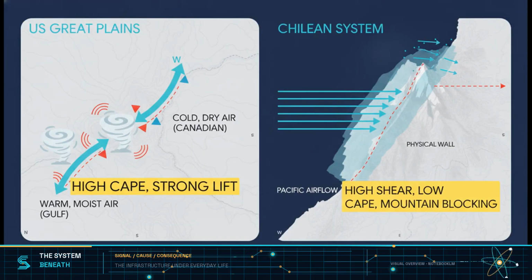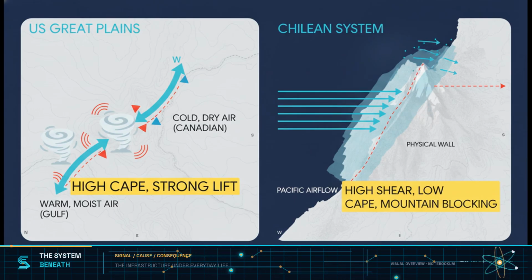Now, while those SLIM ingredients are a universal recipe, the actual environment they're mixed in drastically changes the final product. And this is where things get really fascinating. There is a stark contrast between two entirely different atmospheric machines here. Over in the U.S. Great Plains, Tornado Alley, tornadoes are traditionally born from a pretty well-known model, explosive instability. You've got sizzling, moist air from the Gulf of Mexico, violently smashing into cold Canadian air and dry air off the Rockies. But down in south-central Chile, the machine runs on a much subtler recipe.